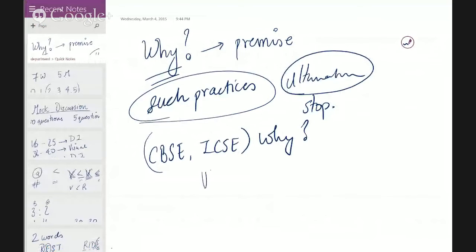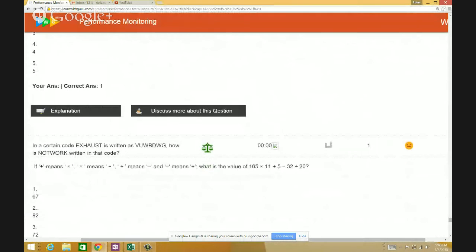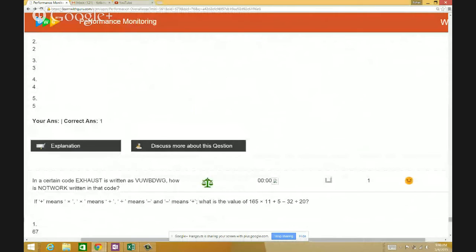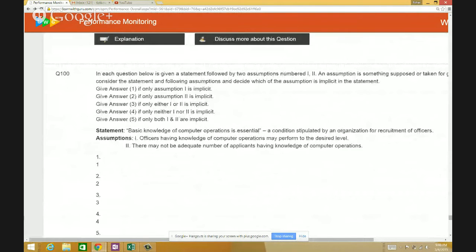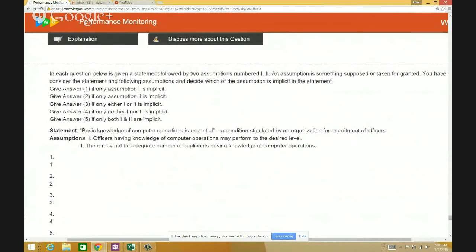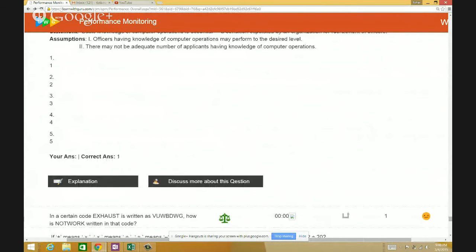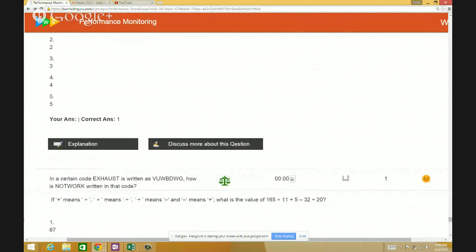Keep in mind, assumption in any verbal reasoning question, don't be extremist, be a utopian. Okay, be a utopian, by the way. It means that you should always be nice and think good things. One of the doubts that you guys had posted on my assumptions video was about the same thing, so I said the same thing. Don't make it too harsh. Don't expect the other way around. Don't say that there may not be the adequate number. So you advertise for something, and it's like there may not be enough consumers for the shop. No, not necessary. The intention of advertisement has to be safeguarded from the advertiser's point of view and not from the customer's or a competitor's point of view. Okay, keep that in mind.